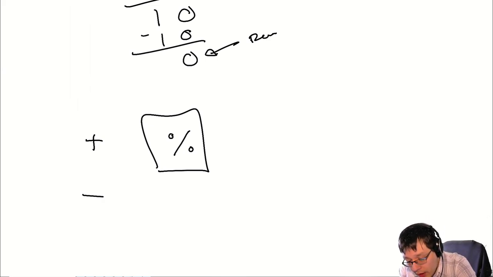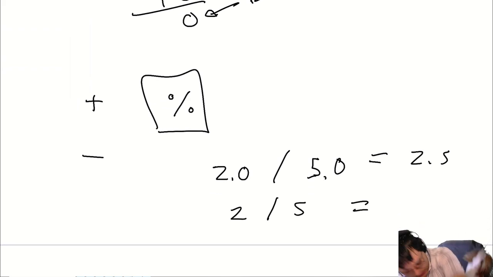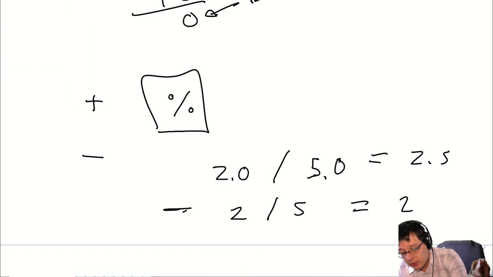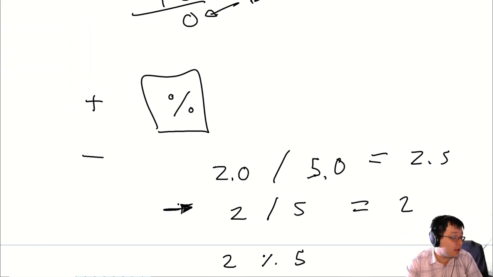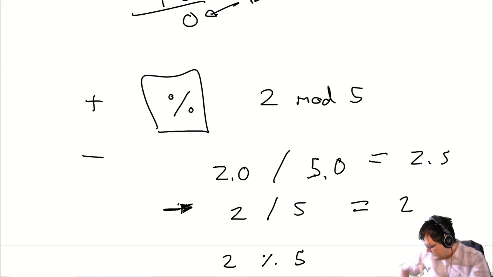And so, whereas if I do 2 divided by 5 like this, and let's say it's 2.0 divided by 5.0, so these are both doubles, this of course would give me 2.5. If I just do 2 divided by 5 like this, they're both integers. This gives me a 2, okay? And so if I want to have that remainder, and I like to see what the remainder is of that, I can do 2 % 5, which is read 2 modulus 5, or abbreviated 2 mod 5.